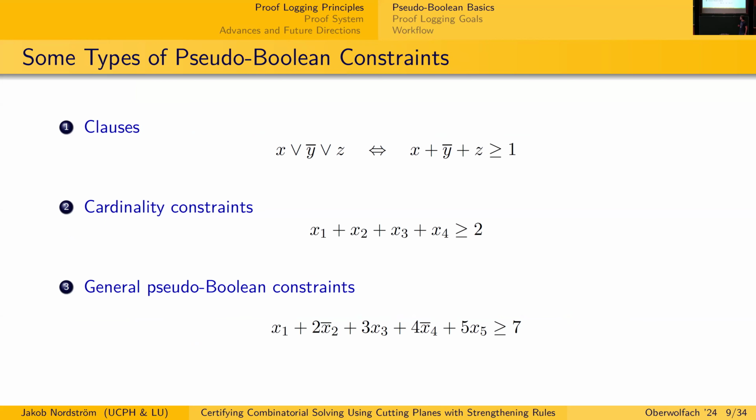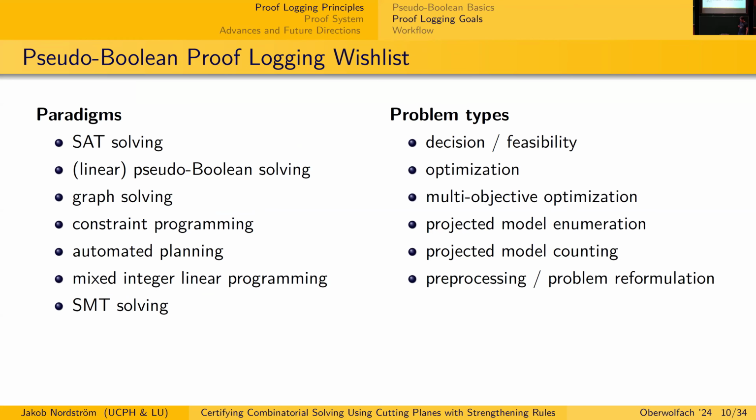And just to make sure we're on the same page, any CNF formula will in particular be a pseudo-Boolean formula. The nice thing is that you can also express cardinality constraints. Already there, you're gaining exponentially in expressiveness, and in general, we might have any 0-1 integer linear inequalities over literals and negated literals. So this is what lines in our proof will look like.